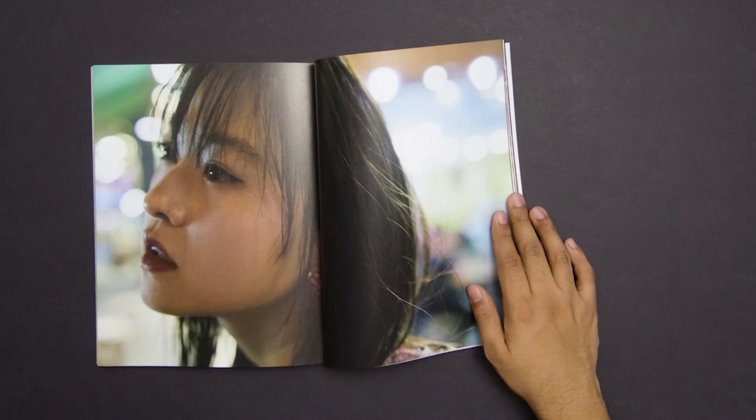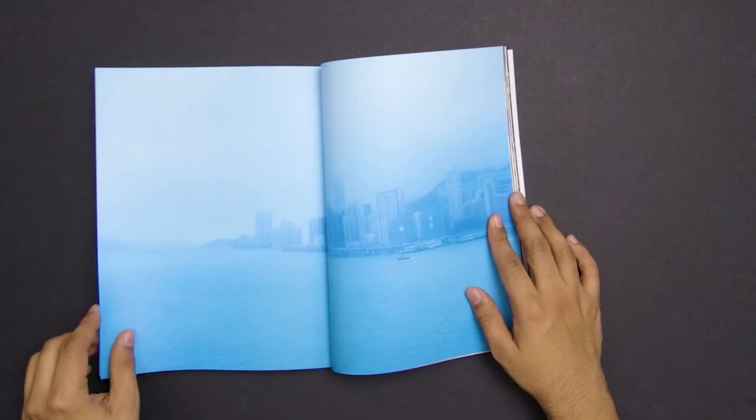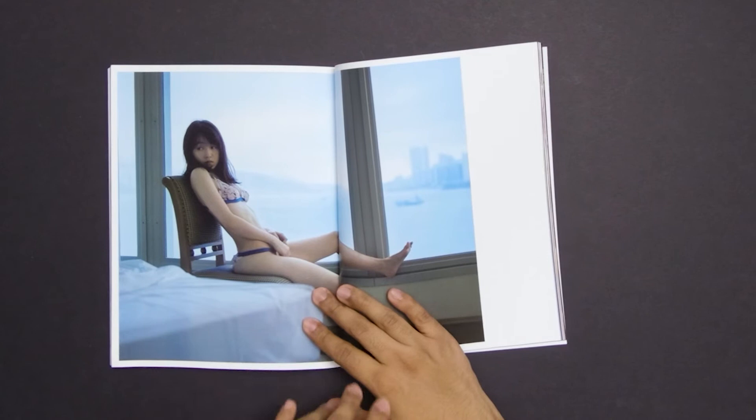We get this nice big spread image of her face, plus nice little details around her. If it's all light and there's a dark spot, that dark spot attracts the attention — it's whatever is different. In this case, it's her hair and eyes that really attract attention. Then we get to the nice transition which is very blue, but when we go to the next one there's a little bit of blue left — I like that they didn't make these sheets completely white just to transition. Very nice touch. Sometimes you don't have to be technically perfect to appreciate something.